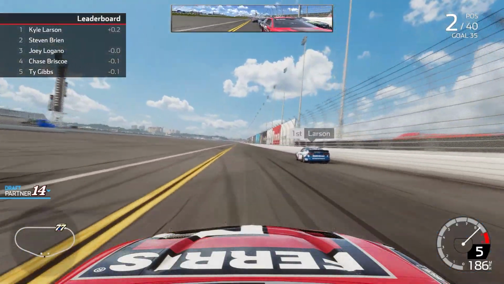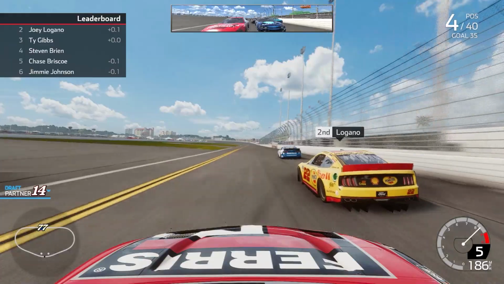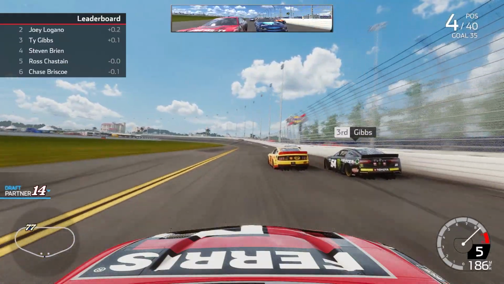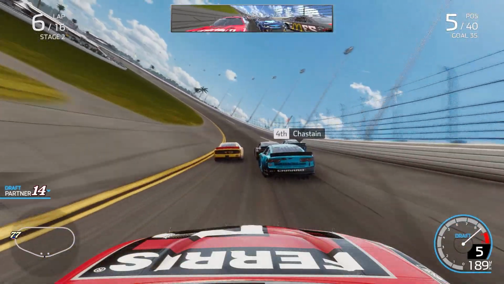The battle is on as Larson gets a huge block at Chase Briscoe. Big contact with Joey Logano. Almost crashing here at Daytona. And you got Jimmy Johnson now dropped up behind us. There goes Ty Gibbs, Ross Chastain. A lot of cars now starting to train on by on that outside lane, as our momentum was lost with that big contact here.